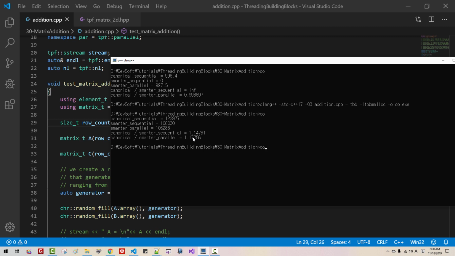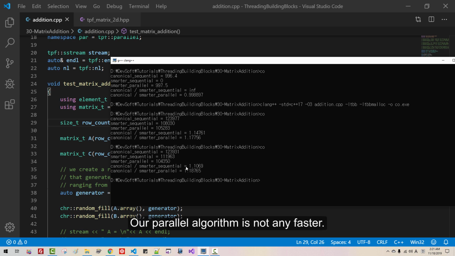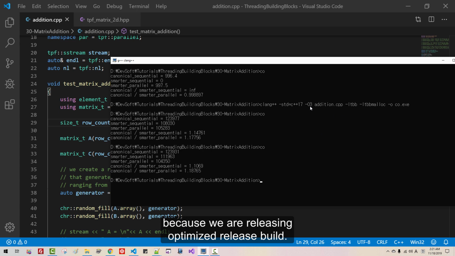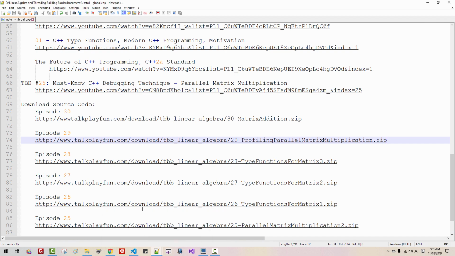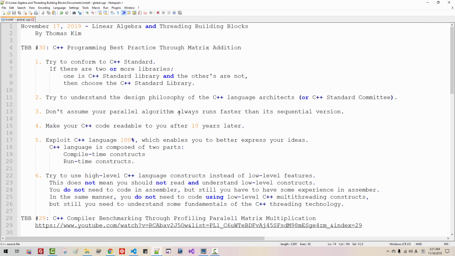If we try once again, our canonical sequential, smart sequential, smart parallel, the ratio is 1.1. Our parallel algorithm is not any faster, only slightly faster, so it's meaningless because we are releasing optimized release build. As I said in the introduction section of this video, don't assume your parallel algorithm always runs faster than its sequential version.